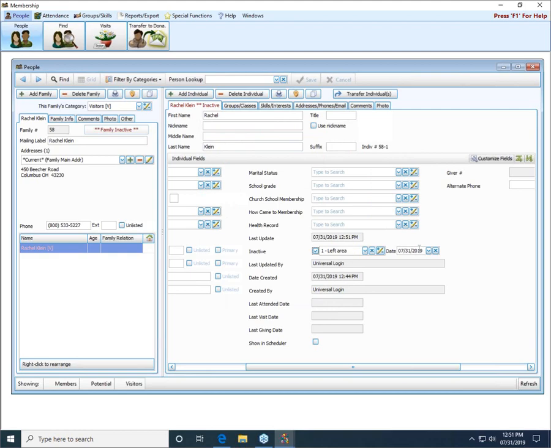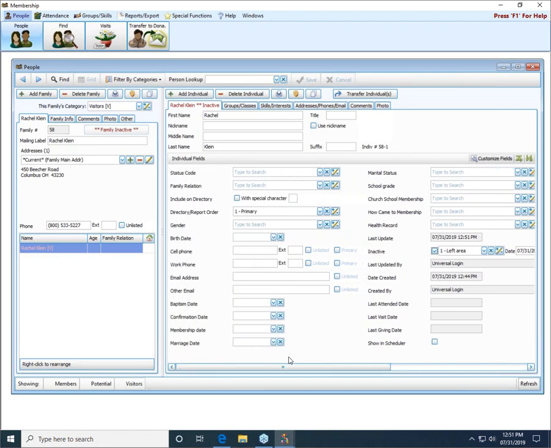So the date isn't required, but it's really important. It's nice to know who left at what time, especially if someone passed away, you can put their date of death in there. That way you can go back and run a report and see who left within last year. And then once you get that information plugged in, you can hit the save button. I already saved it, but you would hit the save button and then that information would be in there.